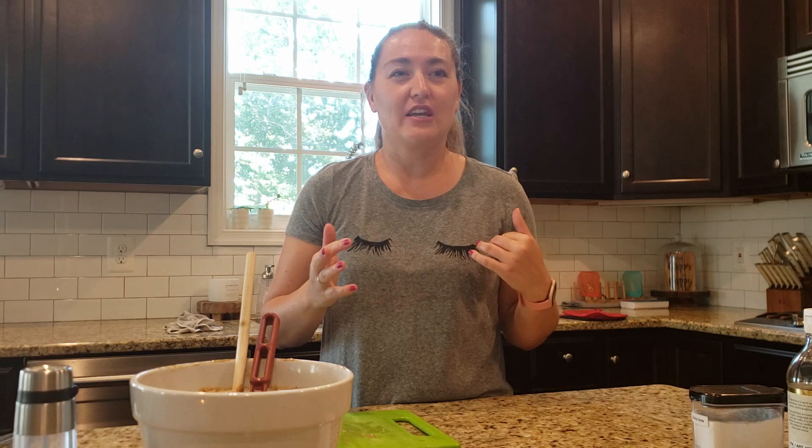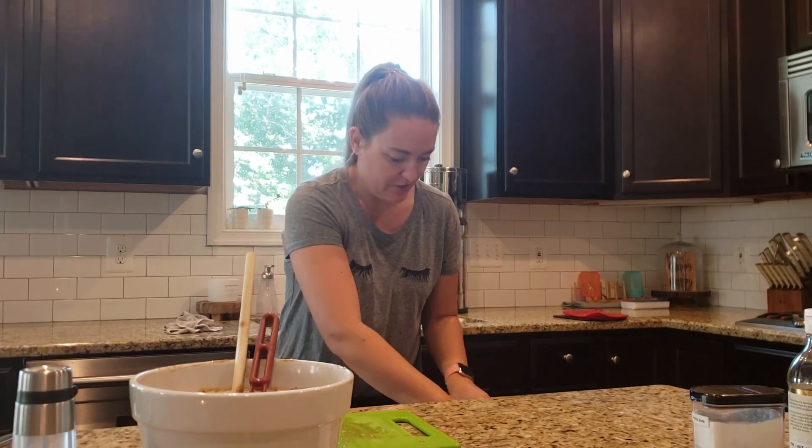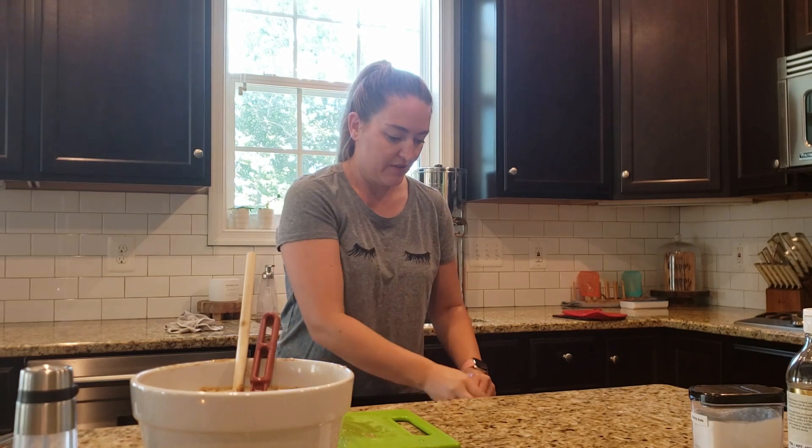Also, when you are done baking, it's really important to get the bread out of the pan as soon as you can. If you've noticed some breads have a gooier portion on the bottom, that's because they let it sit in the pan for too long. It's really important that you remove the bread from the pan and let it rest on a rack as soon as you can handle it — I wouldn't let it go more than five or so minutes. I use just an icing spatula to get around the sides and then flip it over with oven mitts or a towel.